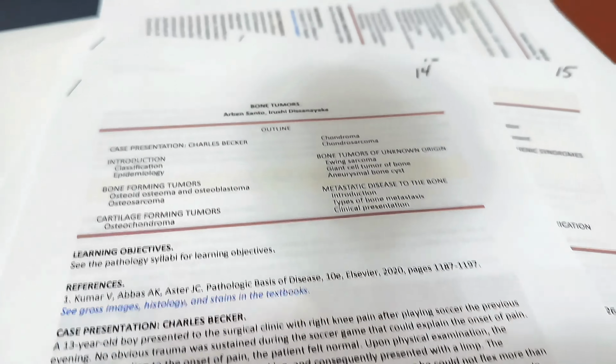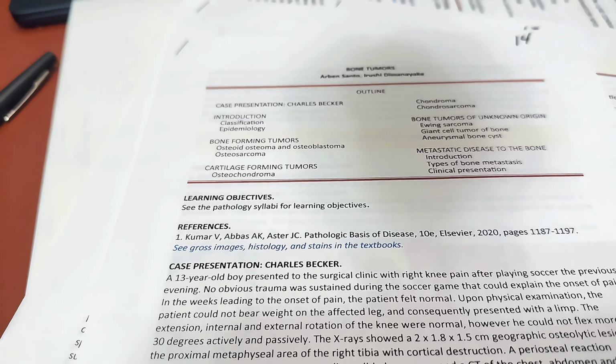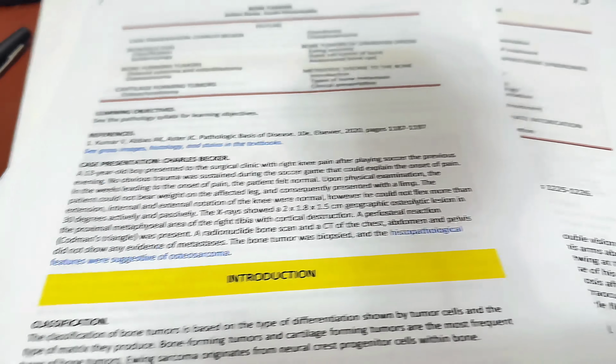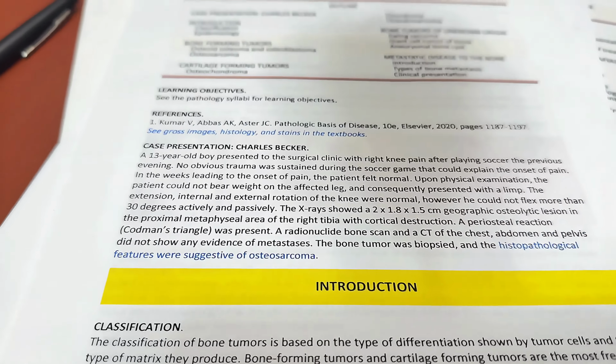I'm taking a different approach this time. I'm approaching it as a student doctor. In the morning around this time, I go over the overarching case. For example, if I'm going over bone tumors, I'll read the case presentation: a 13-year-old boy presents to the surgical clinic, and then the clinical vignette.